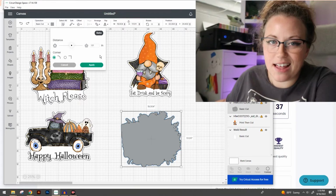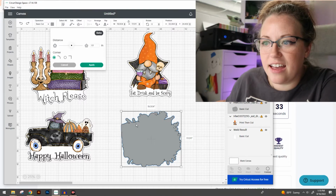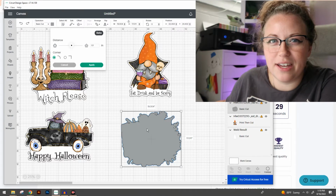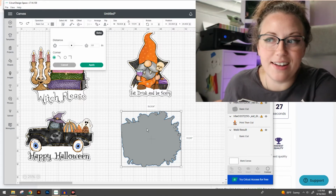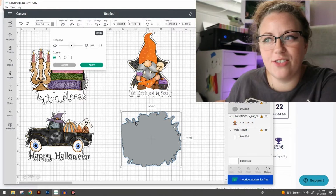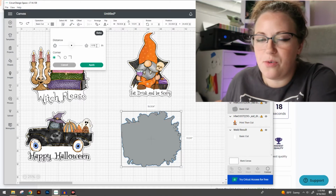So 0.1 does allow us to fill in some of these gaps like here and here, and it kind of seems like it's still leaving us a little bit. However, my concern is these little bubble pieces that are coming up. So let's go with a 0.5.